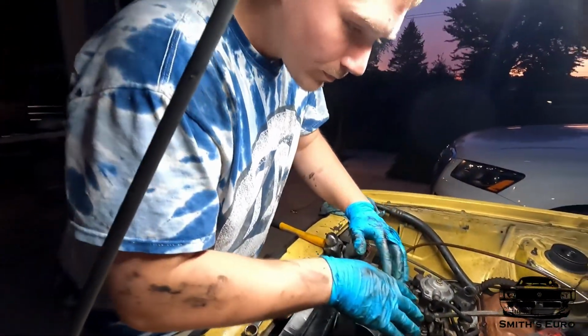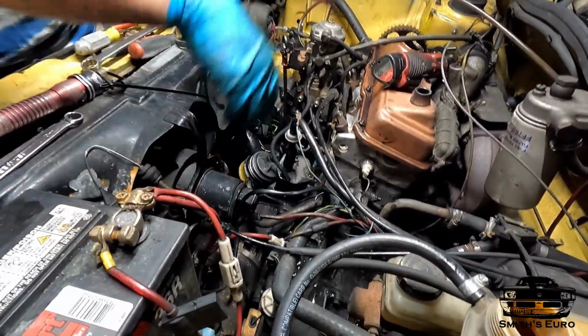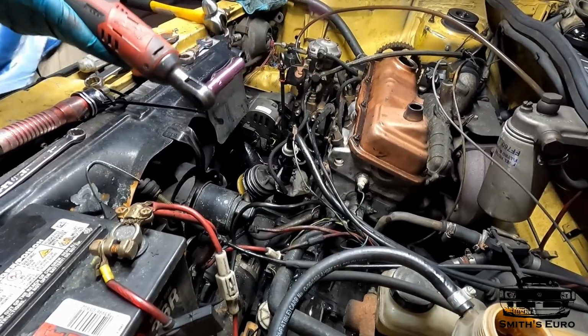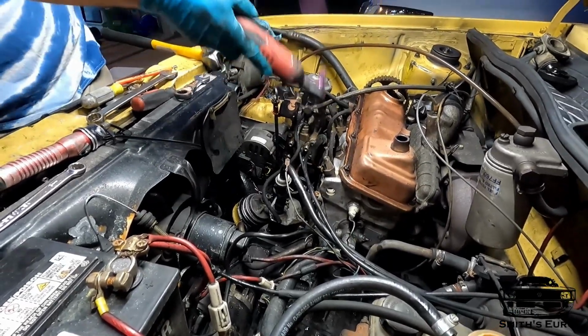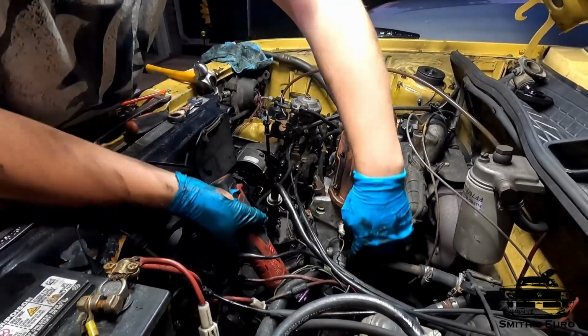As of right now, everything is off of the head. Oh no, I gotta take this flange off. Forgot about that one. As soon as this flange is off, I can pull the valve cover off, pull all the head studs, move all this goofy nonsense.